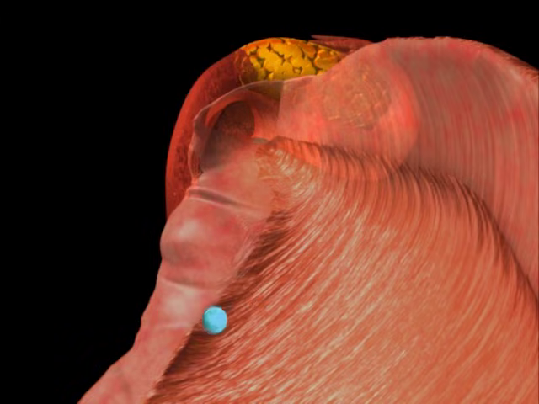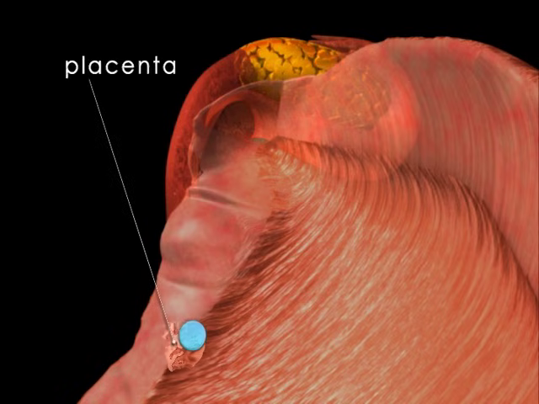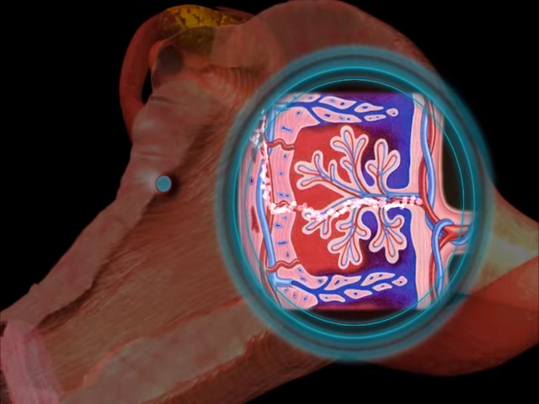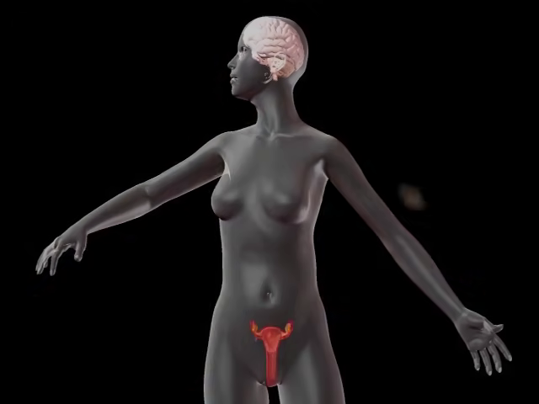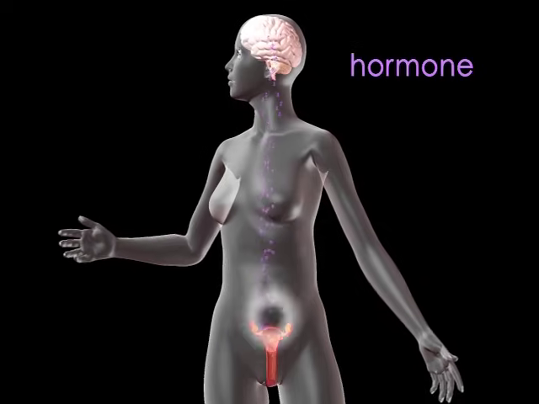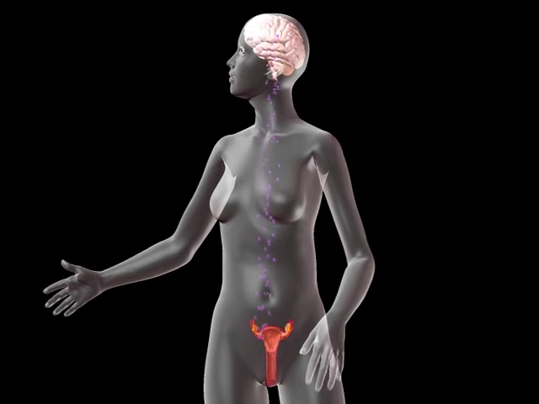It burrows into the thickened wall of the uterus. Cells from the zygote and cells from the wall of the uterus together begin to form the placenta. Later in the pregnancy, the placenta will provide nourishment to the growing embryo and fetus and get rid of waste. But at this earlier stage, the placenta produces a hormone that signals a woman's brain that she's pregnant. This prevents the maturing of eggs in her ovaries, and for the duration of the pregnancy, she no longer menstruates.